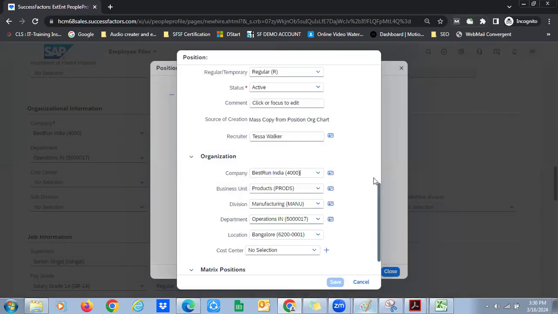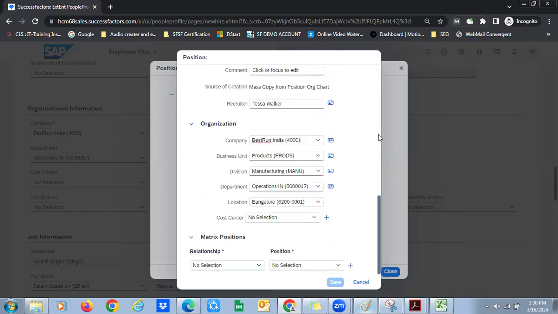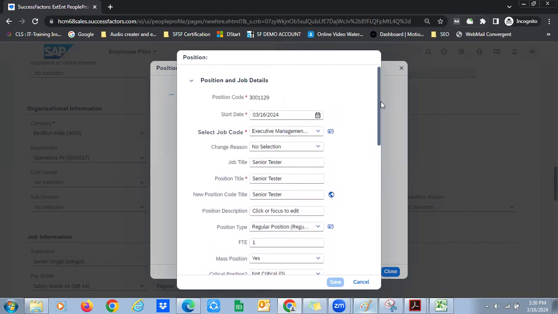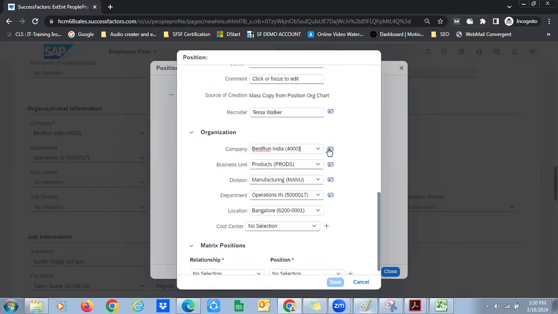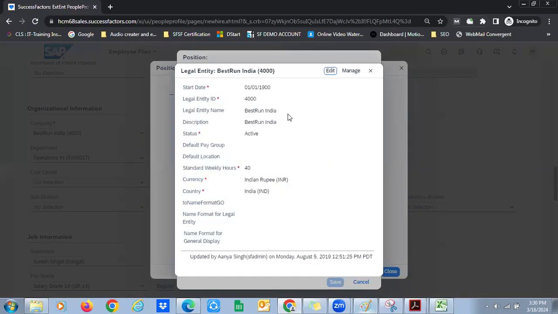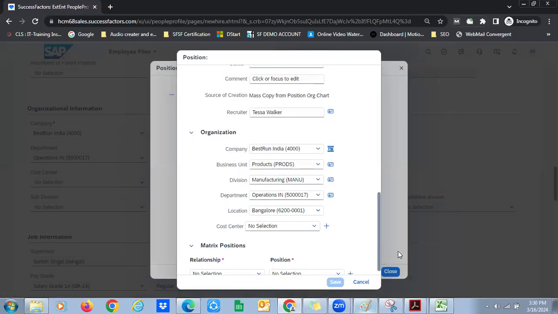and then scroll down. Anything else do we need to fill here? No, all good. Yeah, all good.